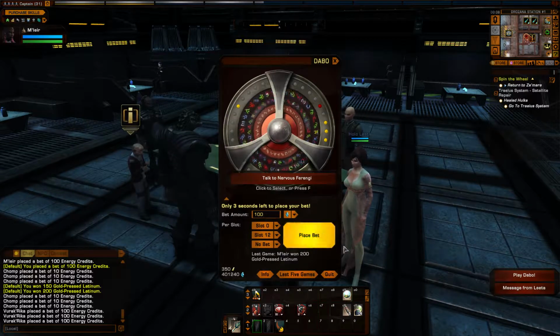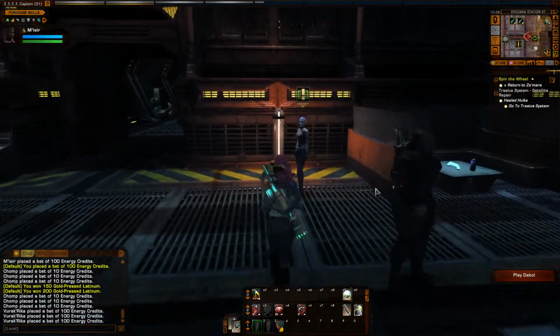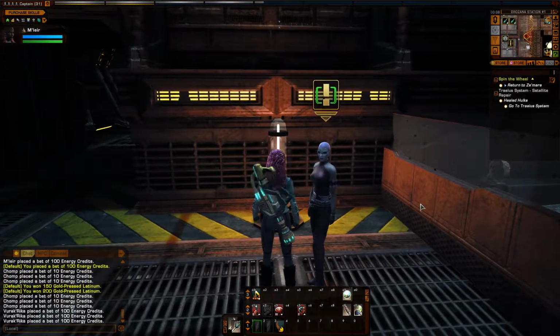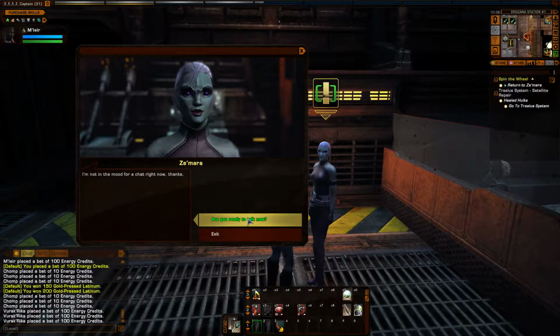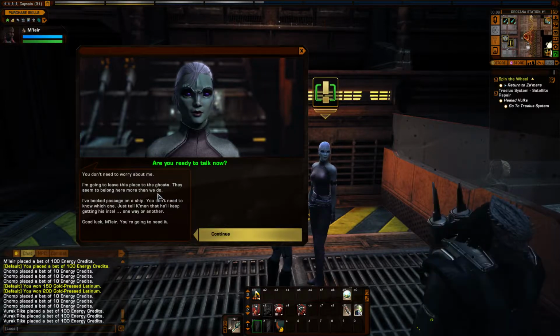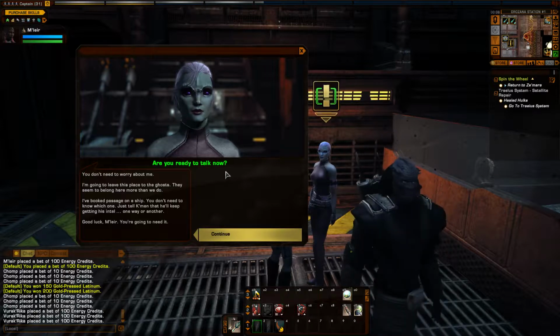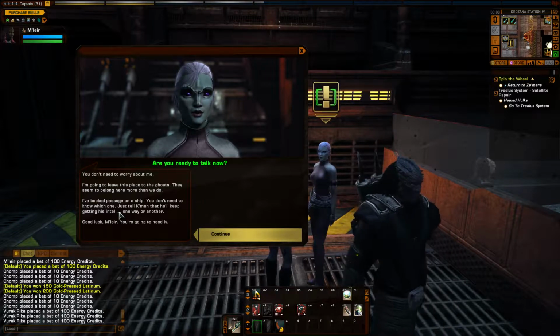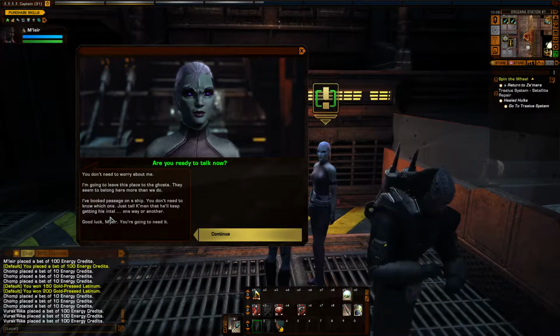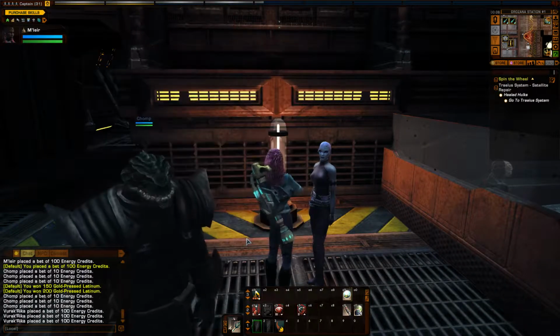Yeah. Okay, go talk to her again. Quit. She's over here. Talk to her again. Chat right now, thanks. But you don't need to worry about me. I'm going to leave this place to the ghosts. They seem to belong here more than we do. I've booked passage on a ship. You don't need to know which one. Just tell Command. He'll keep getting his intel, one way or another. Good luck. You're going to need it.